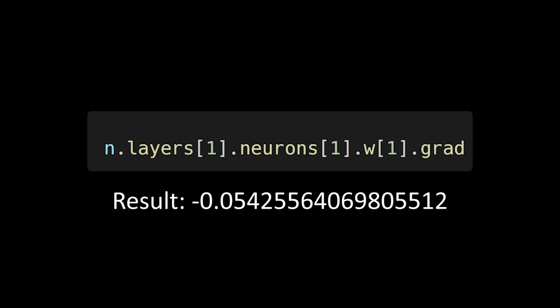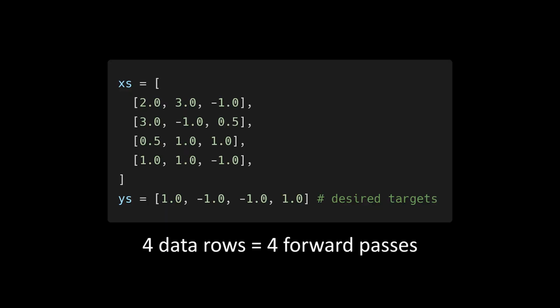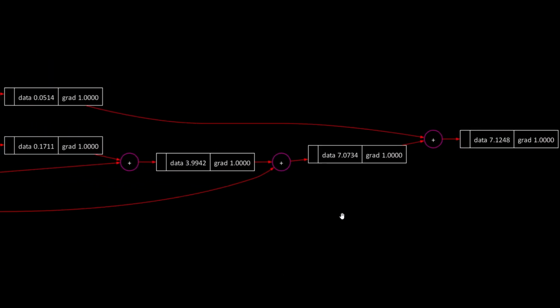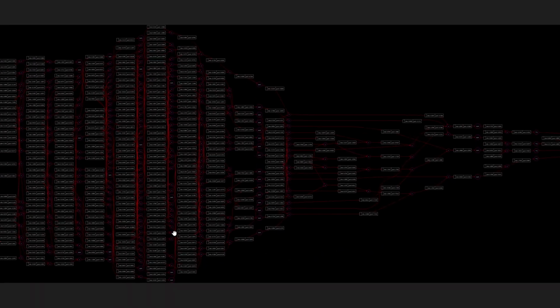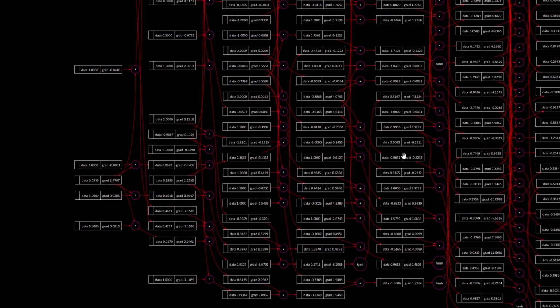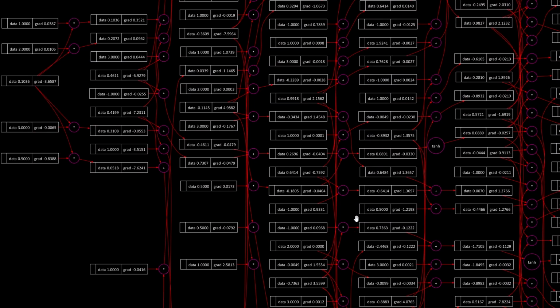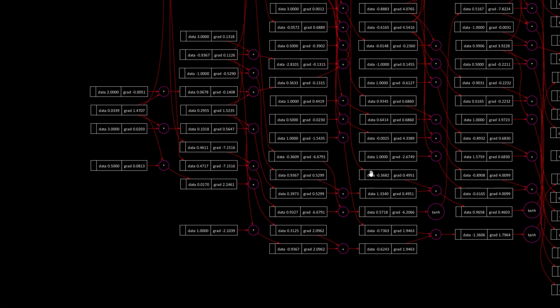Like that. We see this particular gradient of this particular weight is negative. That means that its influence on the loss is also negative. So slightly increasing this weight would make the loss go down. By the way, we can draw a graph for our 4 forward passes with loss on top of them, and we get this massive scary picture. On top we get the loss value that we've just calculated. The loss will now backpropagate through all the 4 forward passes, all the way back to the weights and inputs. As you can see, inputs have gradients, but these gradients on inputs are not that useful to us, because the input data is fixed, so we want to change the W's and B's.